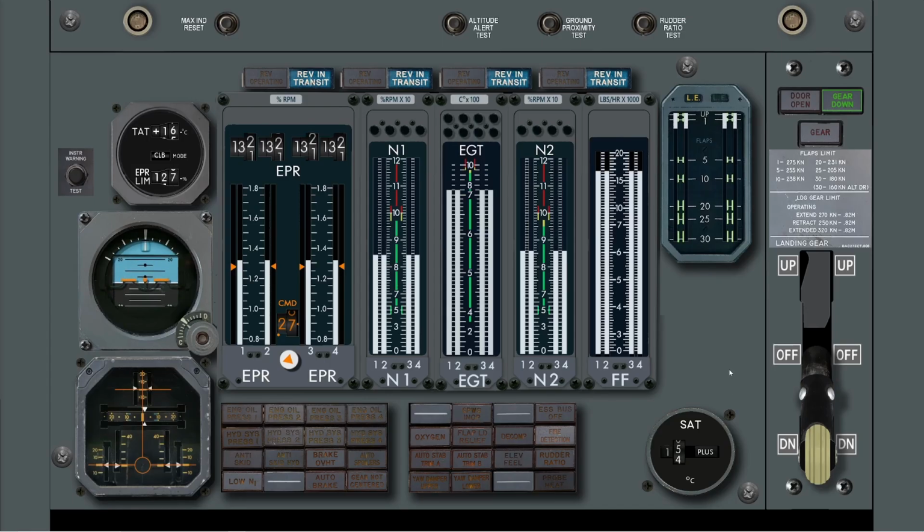Now, one thing to say, these instruments are for the passenger version of the Felis. The freighter version is being worked on at the moment. That has differences. They have, I believe, GE engines instead of the Pratts that are fitted on this current version.